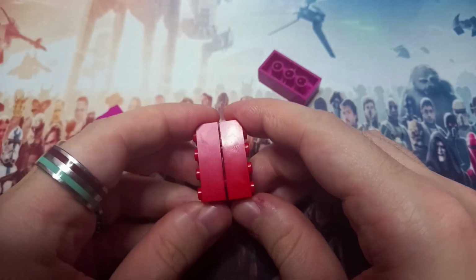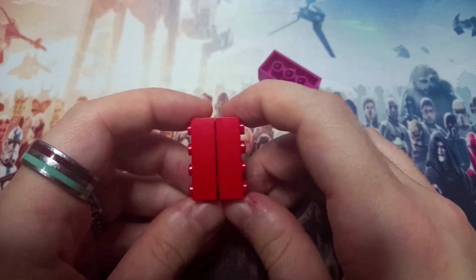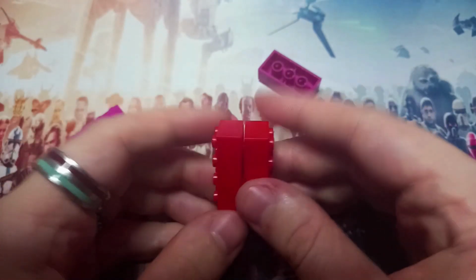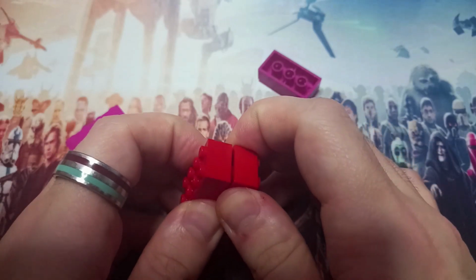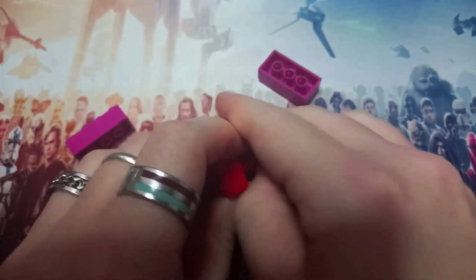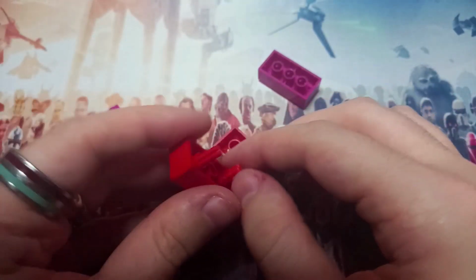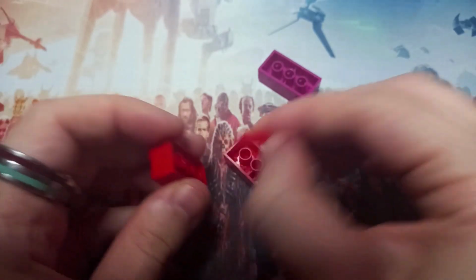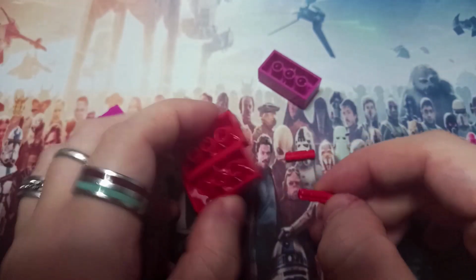You can see not only is there some sort of angle between the two bricks, but also you put all the weight on just two axles that aren't even fit in system, or at least with their Technic counterparts. And not only is this a struggle to put together, but also a struggle to take apart. Thankfully, the axles themselves do have little ridges which you can grab to pull out, but this is completely illegal.